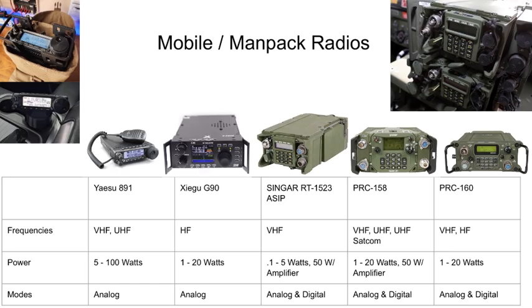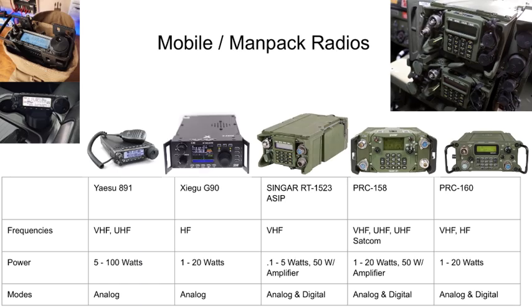On the left, we have some civilian radios. The first one is a Yaesu 891 that talks in HF and UHF. You could notice that the power is a lot more, right? 5 to 100 watts. These are typically plugged into a wall or a car, or people can carry around external batteries. You can see an example on the top left, one that's in a man-pack configuration, and then just under that you see a cup holder mount for one.